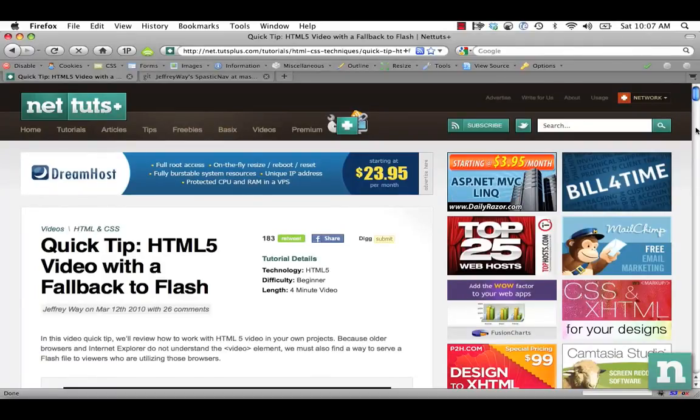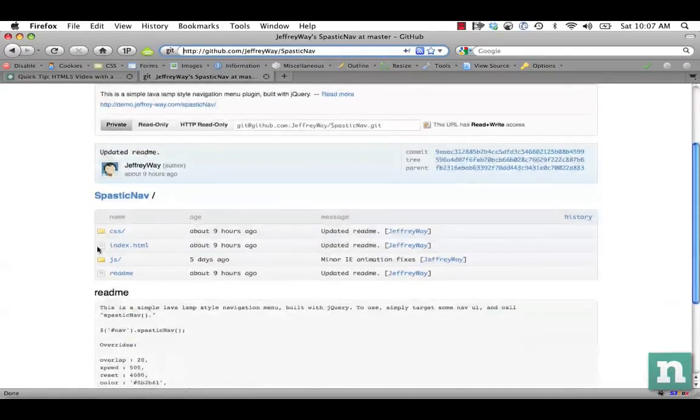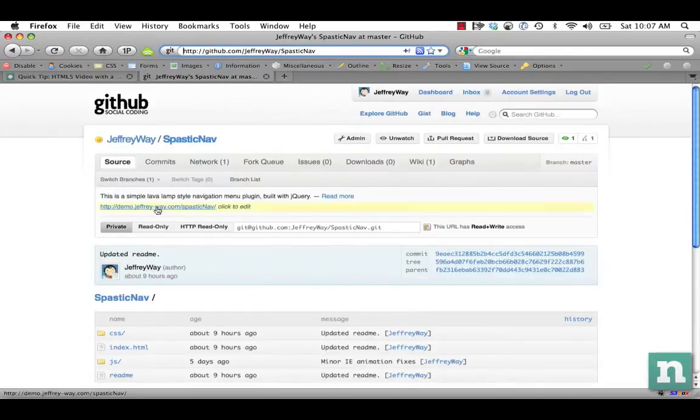About a week or two ago, I created a screencast on how to create a three-level navigation menu. And one of you emailed me and asked if there was a way to build the lava lamp style using jQuery. And it's really simple, as you'll find. But the cool thing is you get a really neat effect. So I went ahead and created a little project. It's on GitHub. You're free to download it. I'll have a link in the tutorial, and you're free to use it or edit it, do whatever you want with it. Let's take a quick look at the finished project.